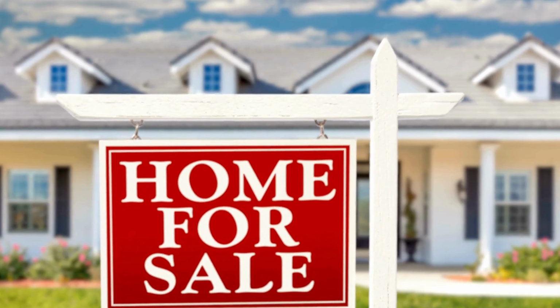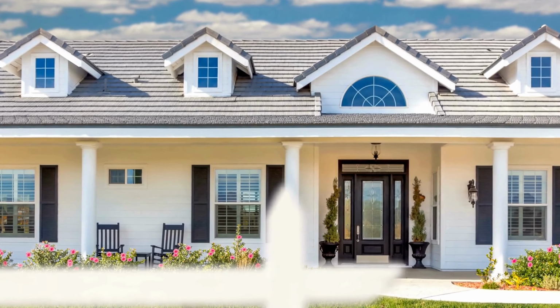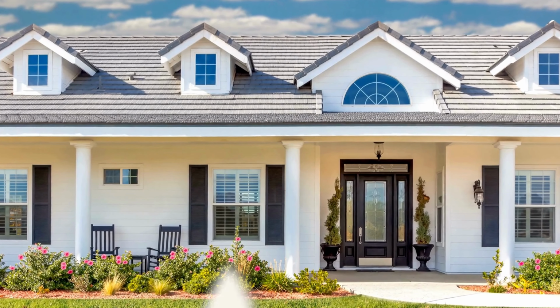Have you been thinking about possibly selling your home, but know it needs freshening up before you actually list it on the market? Because the market has been slowly shifting all year and it's trending more towards buyers right now. So it's not as easy as it was a few years back, where sellers could just list their property in whatever condition it was in and they would get multiple offers and sell for the highest amount of money possible at the time. That's not the case anymore, and sellers are having to do some things if they really want to get top dollar for their house.